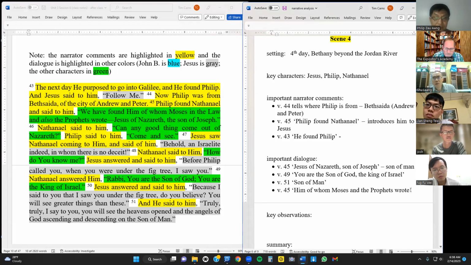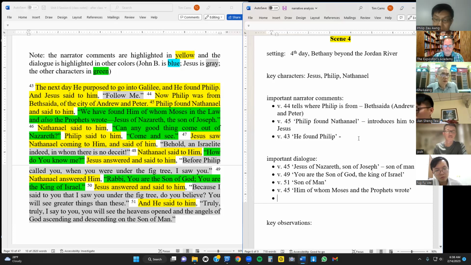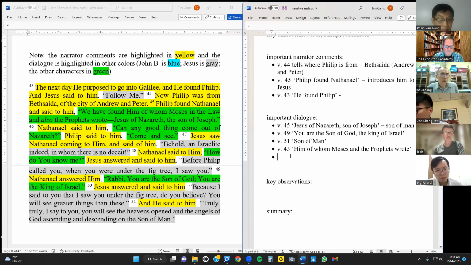Anything else? And the second one is about the supernatural experiences. So supernatural experiences is when Jesus said, follow me. And it is a miracle that Philip follows him. That means this is believing after the weaknesses. And then after that, how Nathanael believed, because it's already mentioned, do you believe? Because before Philip called you, when you were under the fig tree, I saw you. This is the second miracle. The supernatural experience happened to Nathanael. First to Philip, then Nathanael.